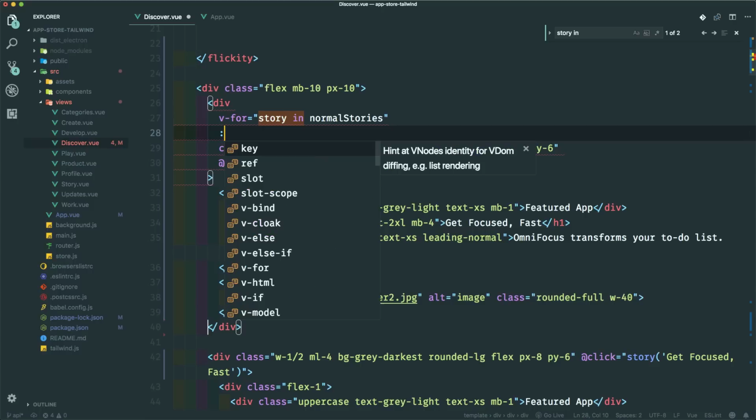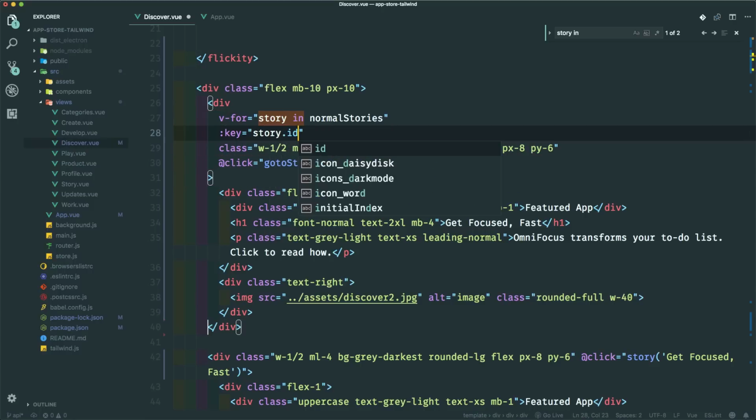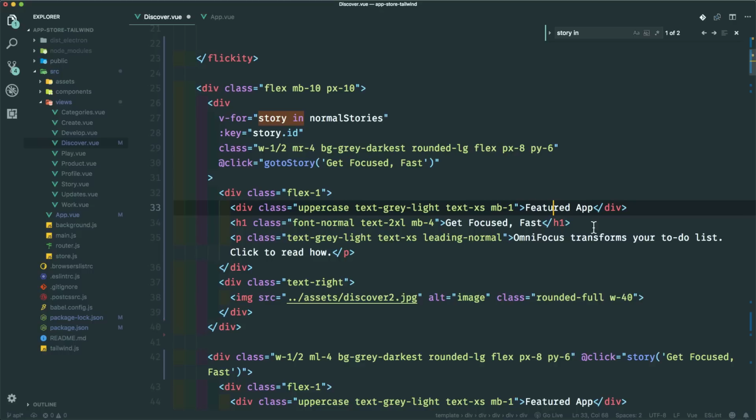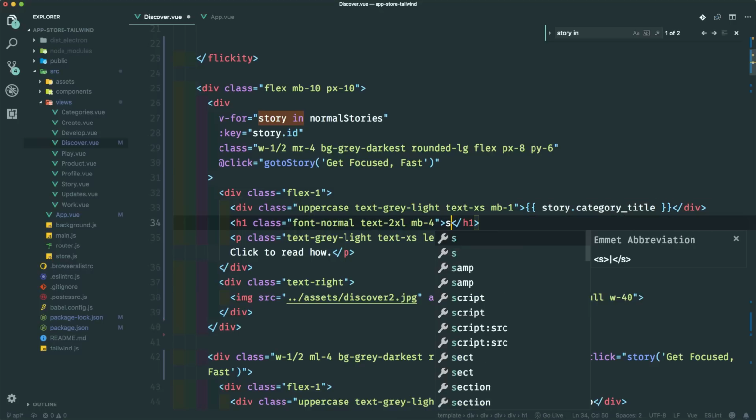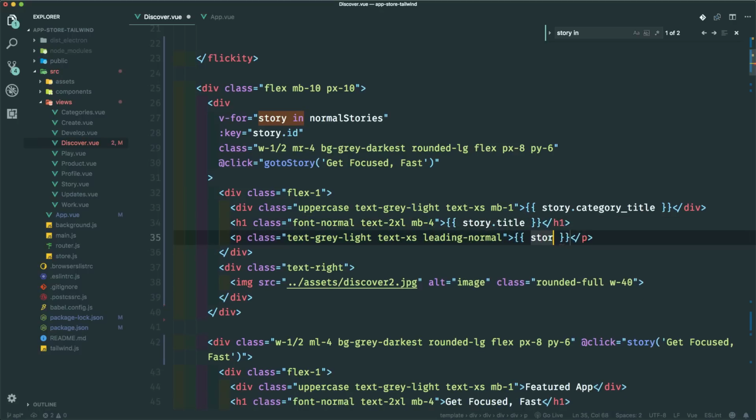And the key is going to be story ID. Let me just fill this out. There should be story category title, story title, and story description.